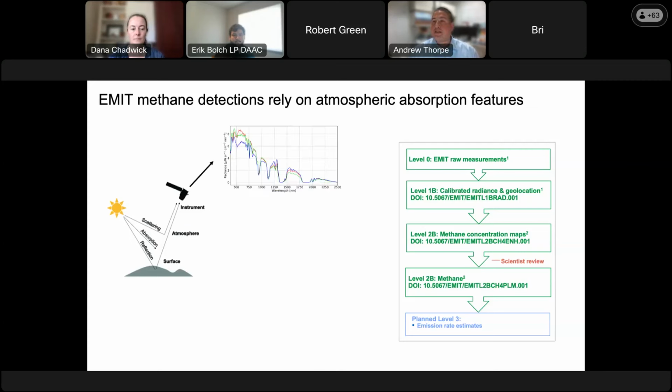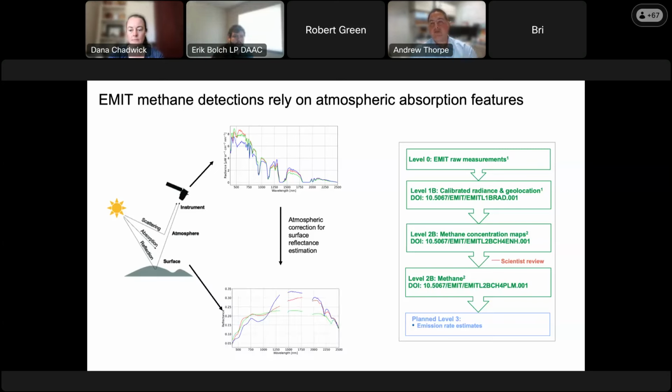The measurements that are acquired with EMIT are reflected solar radiation at over 200 spectral channels from the visible through the shortwave infrared. And you can see 3 different radiance spectra here for different image pixels within a given scene. For the traditional EMIT surface spectroscopy applications like the mineral mapping, we have to do some atmospheric correction to generate reflectance spectra, as shown here for the 3 different radiance spectra that are provided.